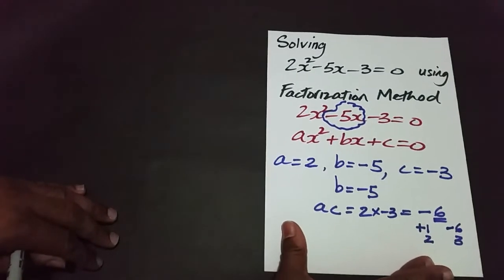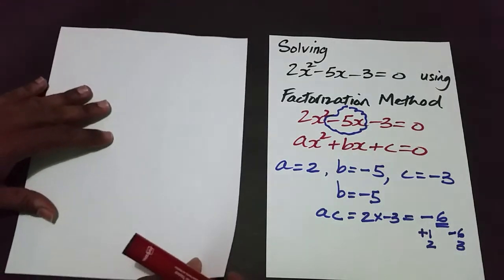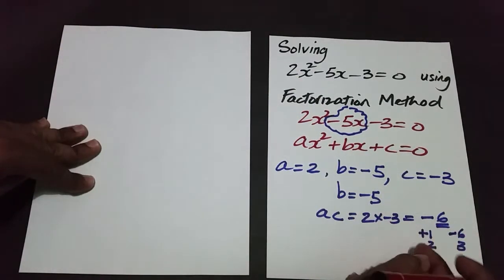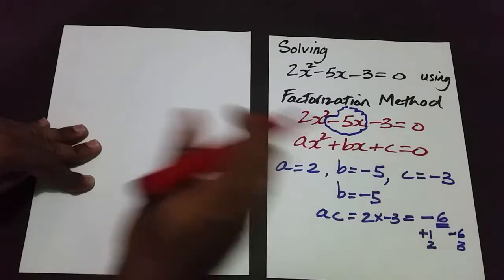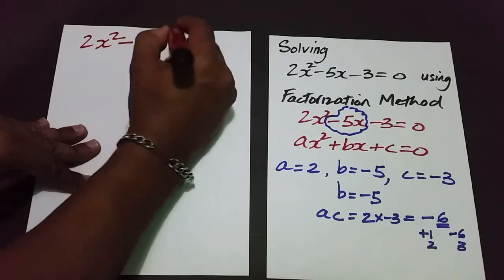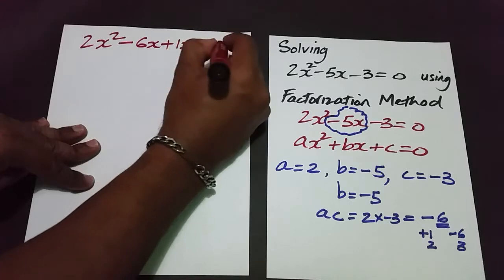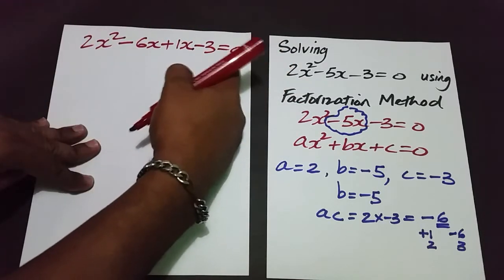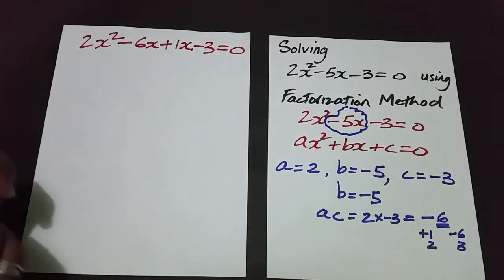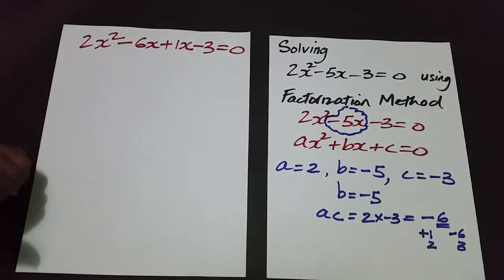So I'm going to slide this over so we can use it as a reference as we proceed with the solution to this question. So coming back here, instead of writing that now, I'm going to write it with the two split numbers. Of course, it's going to be positive 1x and negative 6x. So it will be 2x squared minus 6x plus x, or 1x, and then minus 3 equals 0. Remember, you're solving an equation, so equals 0 must be followed there, and it must only be 0 on the right-hand side. So by the way, if you had put 1x here and then minus 6x here, it's fine, as long as you factorize correctly.